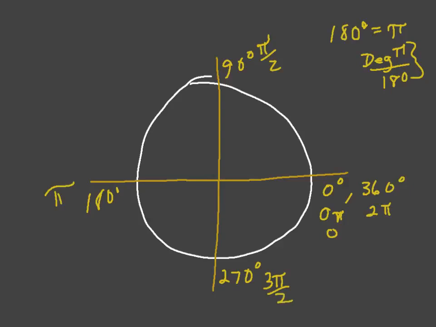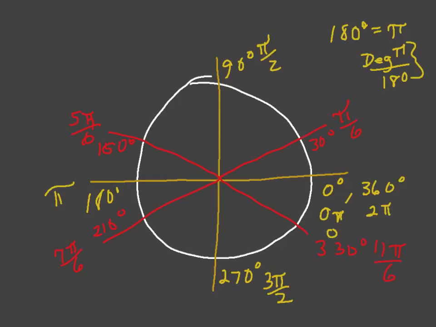Now let's do the 30. If you think about the fact that 30 goes into 180 6 times, 30 is a 1/6 of a pi, or pi over 6. And then 150, 30 goes into 150 5 times, so that's 5 pi over 6. And then 210, 30 goes into 210 7 times, that's 7 pi over 6. And then 30 goes into 330 11 times, that's 11 pi over 6. So that's how I usually build the 30s.